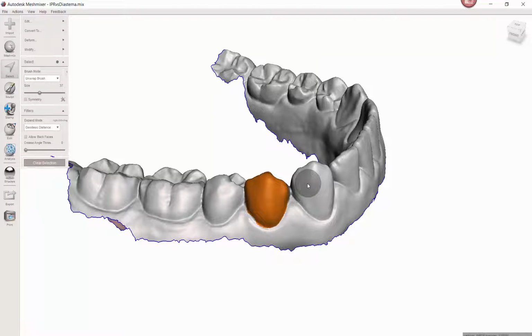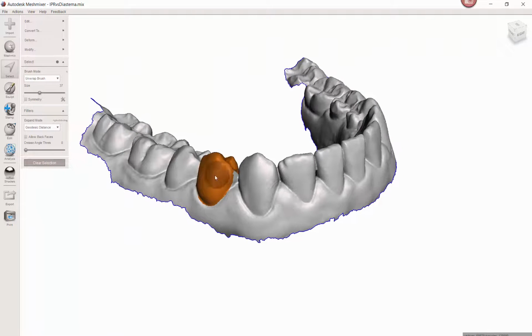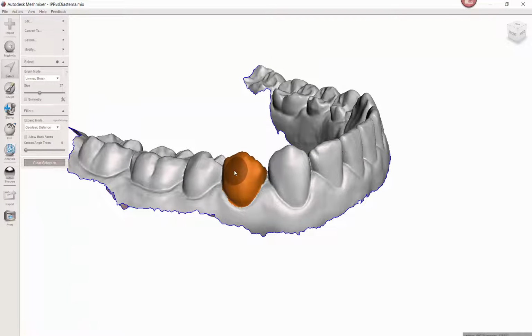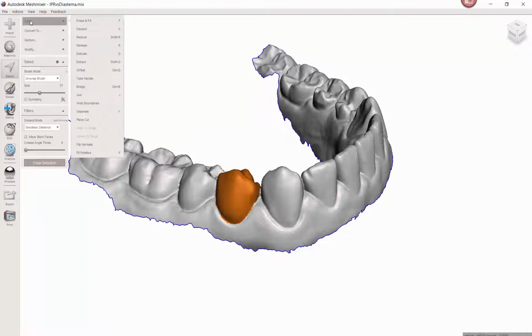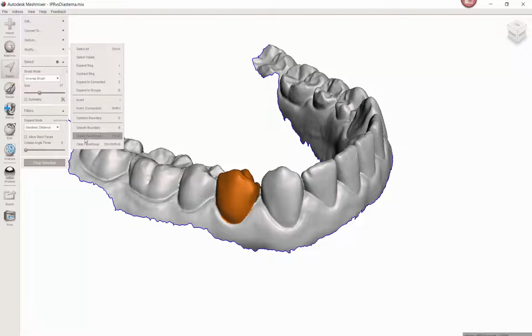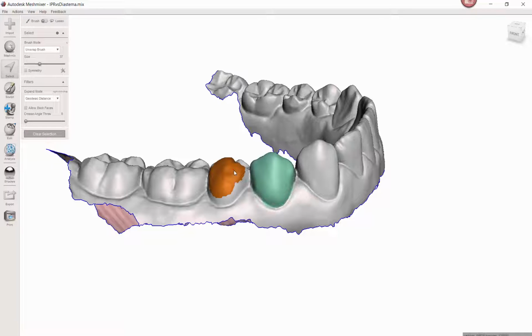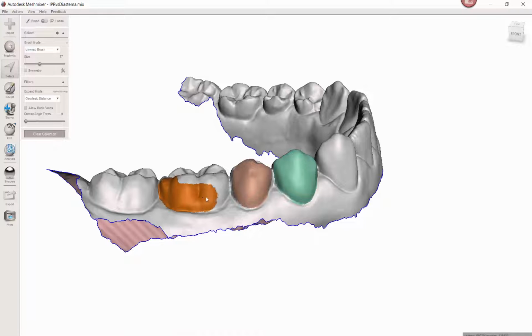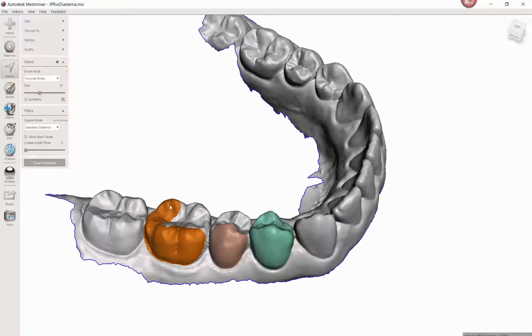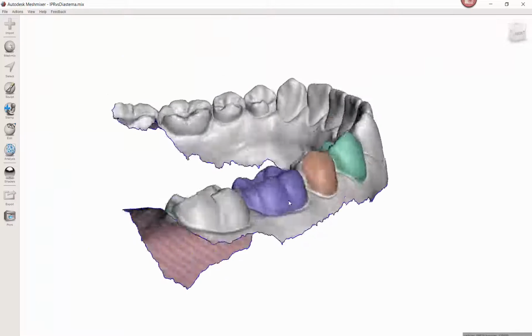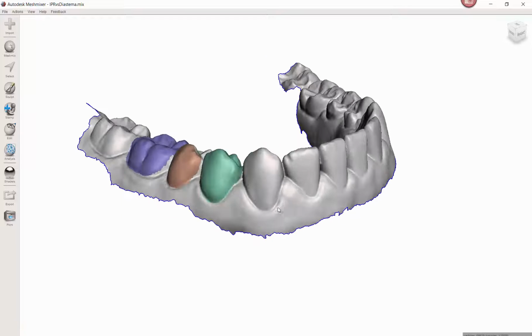One of the things I've mentioned in other videos is the idea of creating surface groups. So let's say we have gone through here and we've highlighted this and we want to do something, but I want to highlight another tooth, but sort of separately. I'll give you an idea here. If I come up here to modify, come over here to create face group, it's going to turn that a different color. Now I can go through and select another tooth. Shortcut is Control G. Select another tooth. I know that I'm not selecting the whole thing, but just for the sake of this video, let's pretend I am. Control G. So now I've created these pastel Easter egg looking teeth.